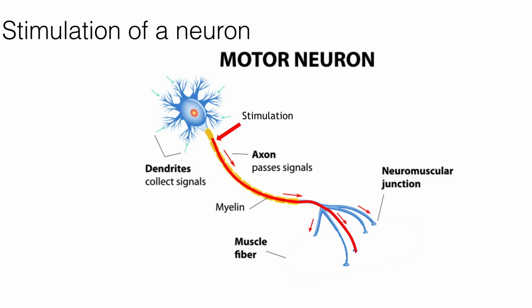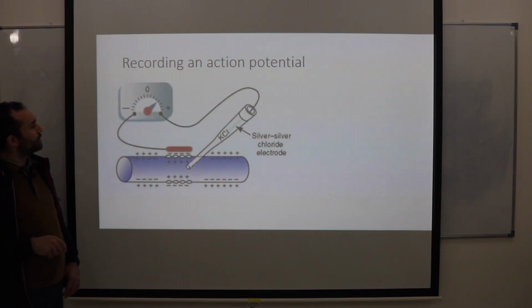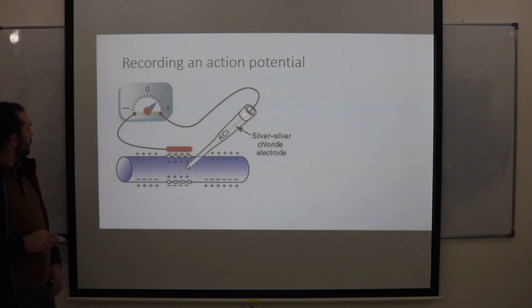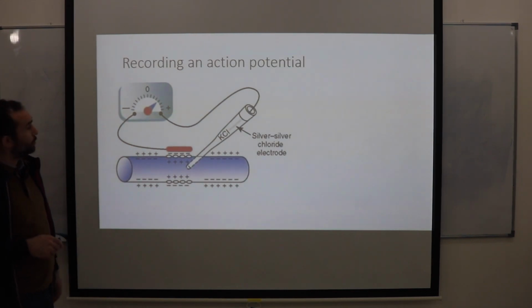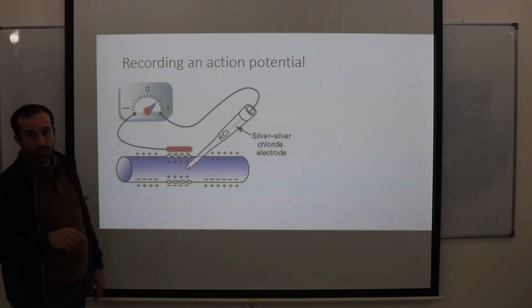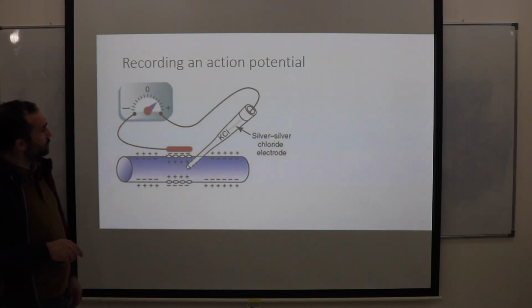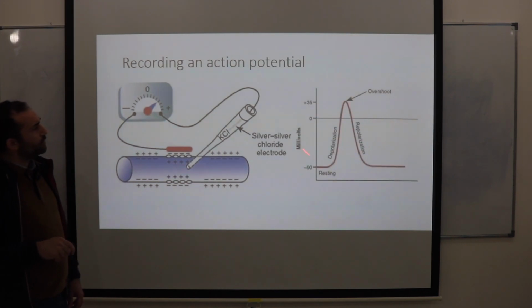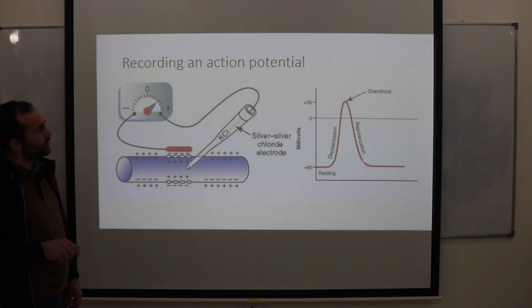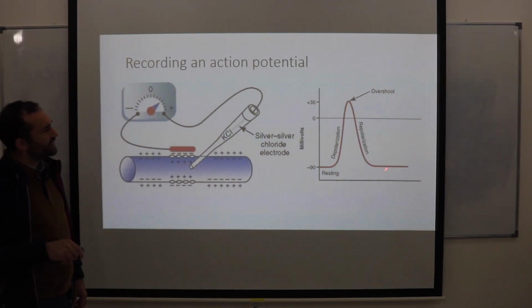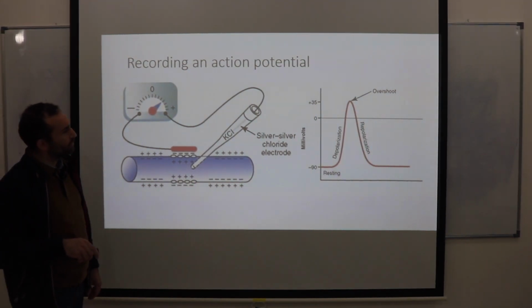This action potential can be recorded by inserting a positive electrode of a voltmeter or of an oscilloscope inside a nerve fiber, and by putting the negative electrode outside. This is how usually we record the action potential. And we will obtain on the oscilloscope this recording that is made up of a depolarization, repolarization, and here the figure misses a hyperpolarization.